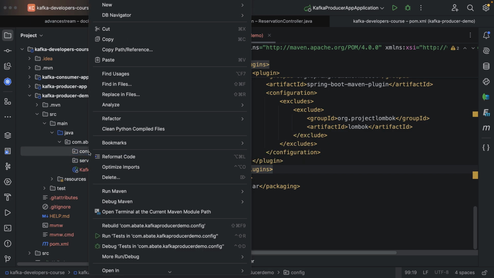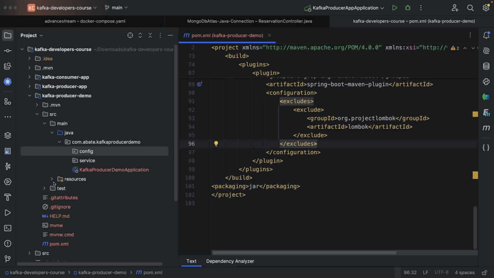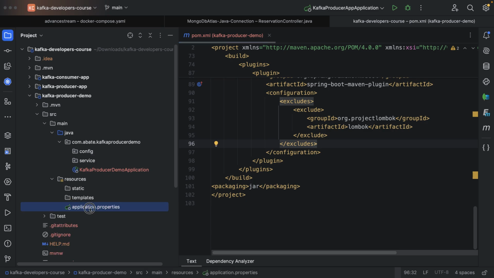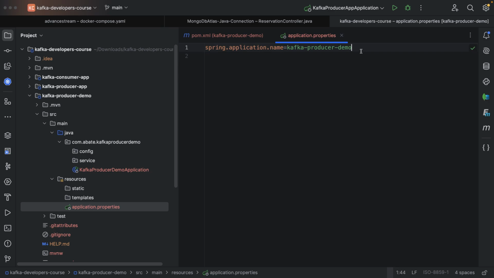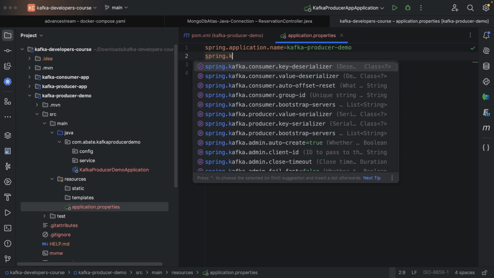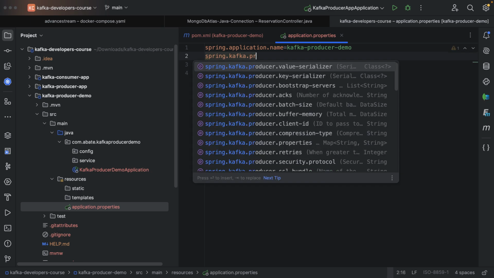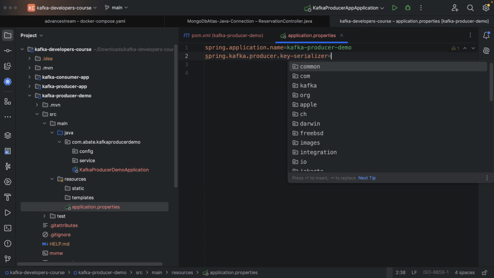That will do it. So on config, now also let's go to our source and property here. Let's put a property for Kafka, right? So we are doing producer, so we'll need a string dot Kafka dot producer. We'll need a key serializer.